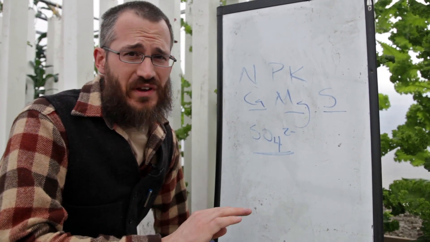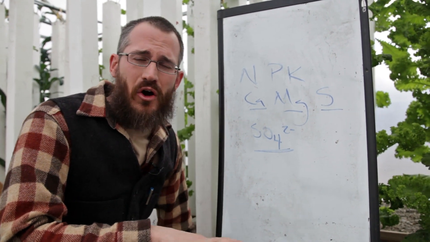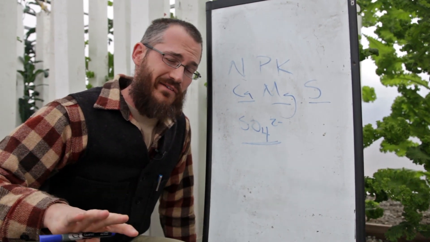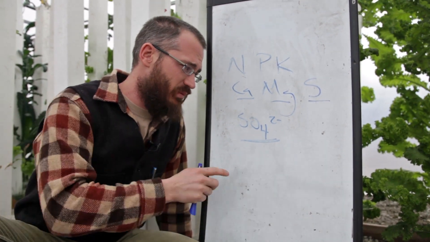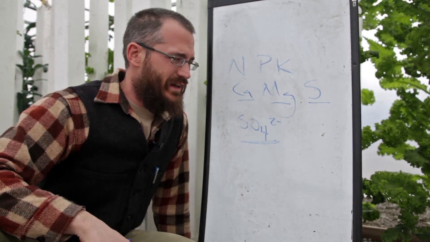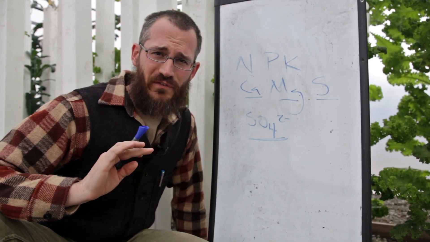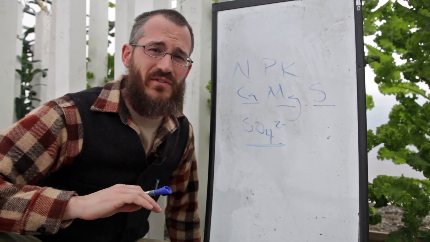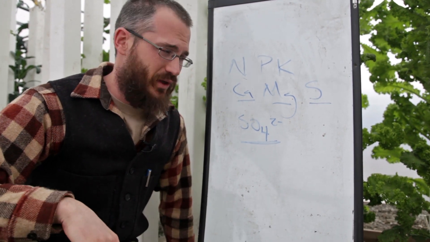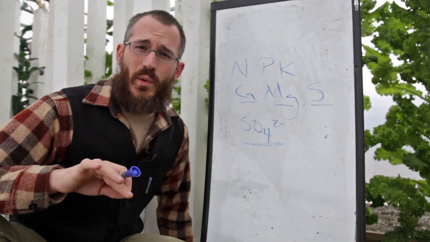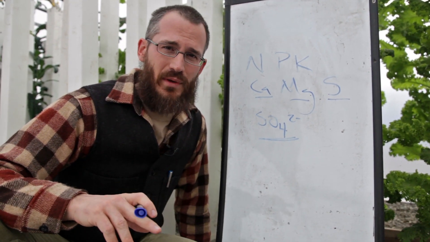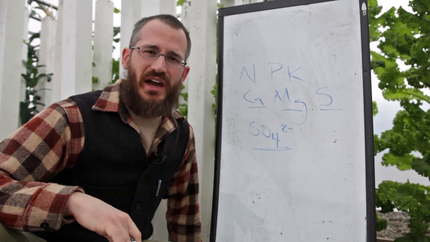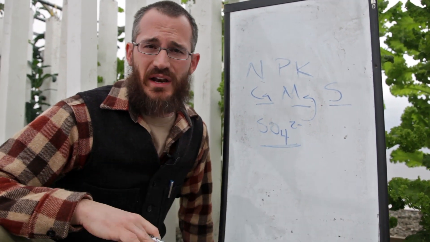Sulfate is almost never deficient. I have yet to see an aquaponic system where sulfate was too low. I've also never seen a system where sulfate was too high. In aquaponic systems, sulfates tend to run pretty high — some folks have systems above 100 parts per million, some even 180 to 200 parts per million. That's not necessarily a problem. Try to keep your sulfate below 60 parts per million ideally, but if it bumps way above that, you're not going to be hurting your plants and you're probably not going to be hurting your fish.